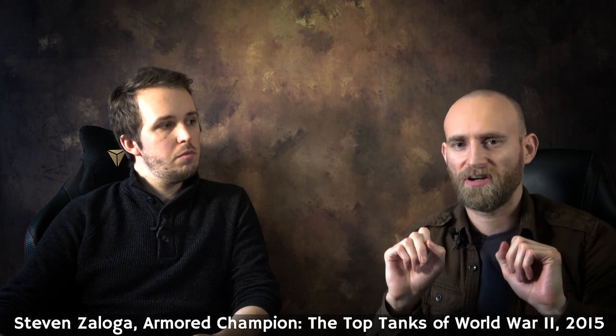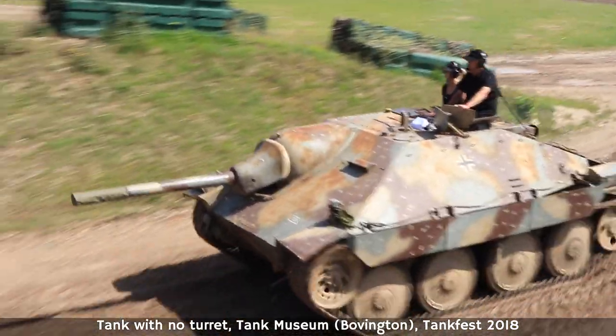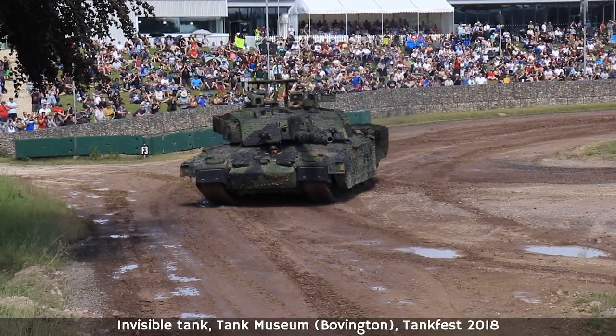Generally, if you see a comparison, make sure they get the context right. You can compare aircraft in a specific scenario where they fought each other, or on technical merits. I usually compare tanks on a technical and tactical level, leaving out the operational and strategic. For instance, Salogo in his book Armored Champion includes crew training — I completely disregard crew training because it has nothing to do with the tank itself.